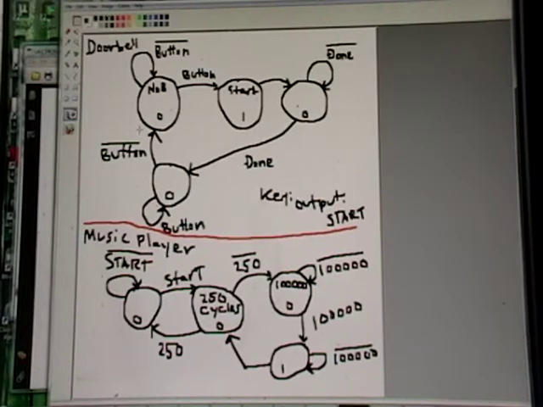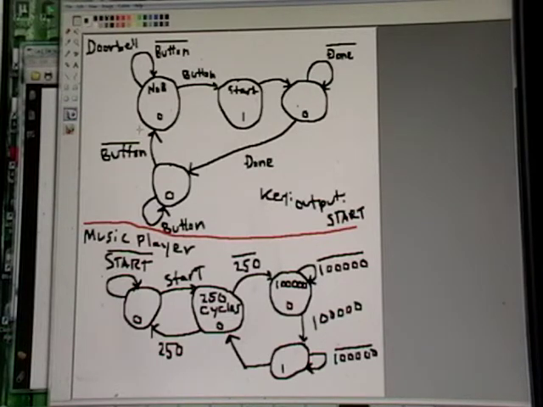So what happens here in this system is there's a doorbell, and when you push the doorbell, there's a little sequential circuit in it, and that doorbell sees the button go from unpushed to pushed, and when it does, it sends a 1 clock cycle wide pulse to some other circuitry someplace that plays music. Okay, so the doorbell circuitry just sends out a start signal when the button's pushed.